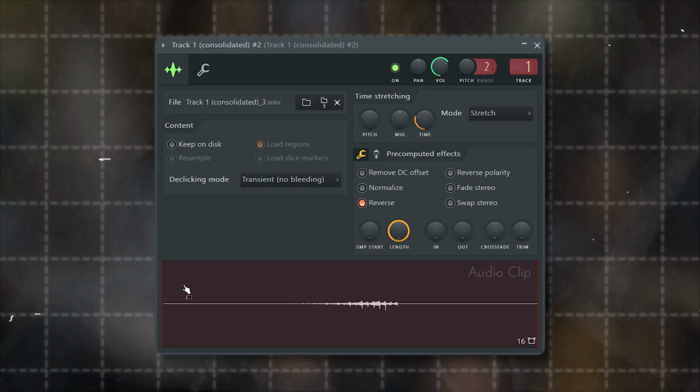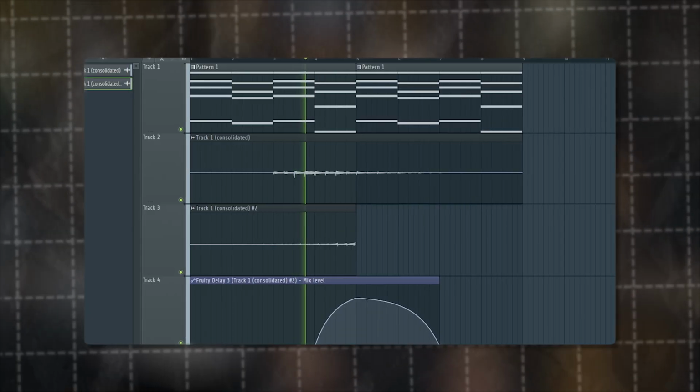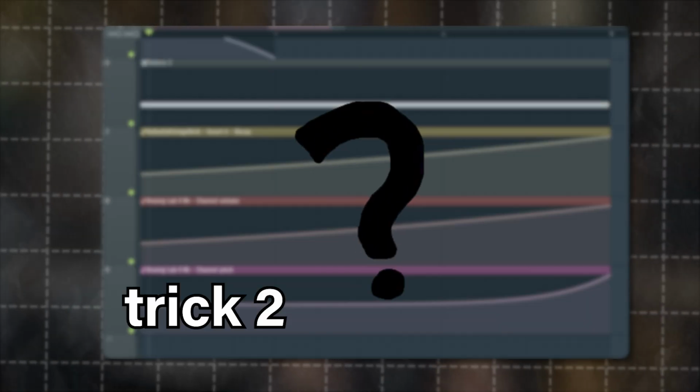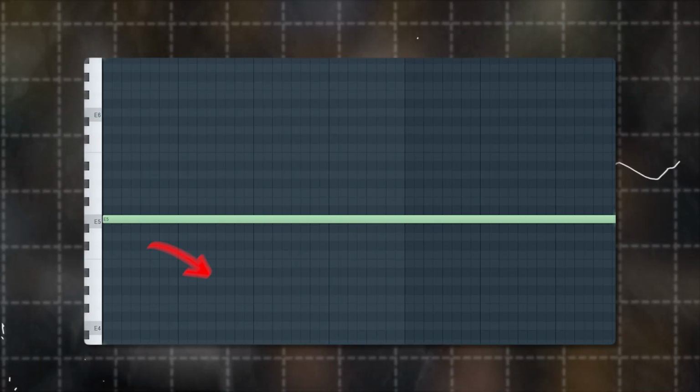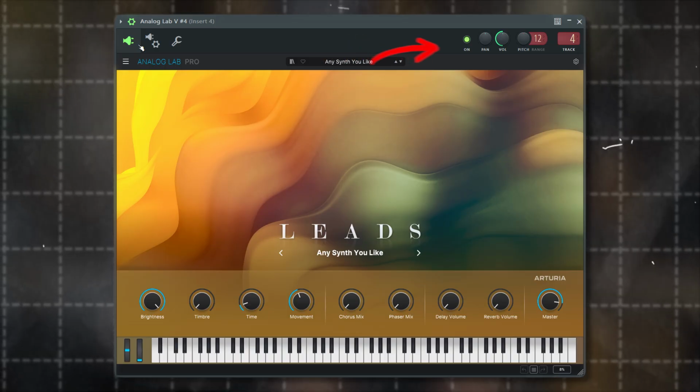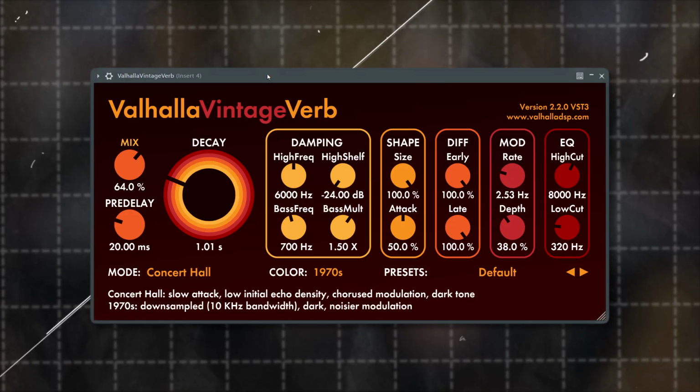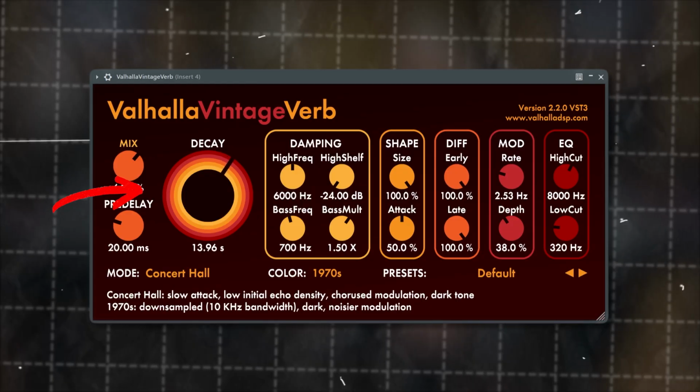But he also likes to turn these into risers, which can create a whole new tension in the sample. So if you get the same sample and reverse it. But there's also other ways he does this. If we just grab a synth and add a long single note, then change the pitch range to 12, then create a pitch automation and add a reverb and create an automation for the decay, it also makes a rising sound like this.